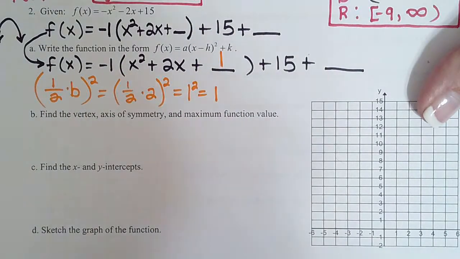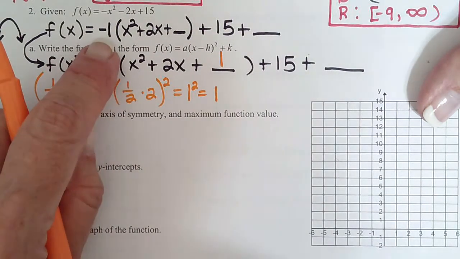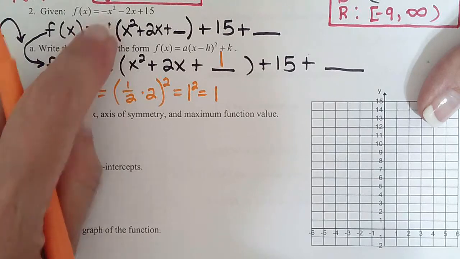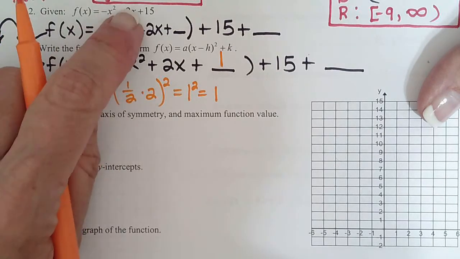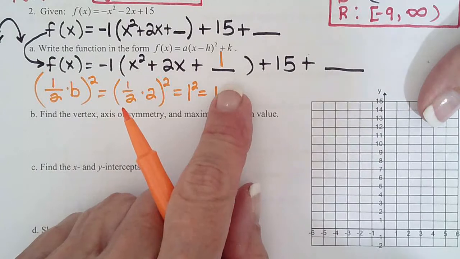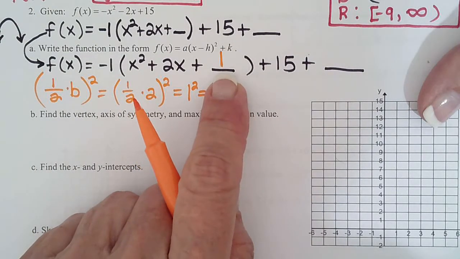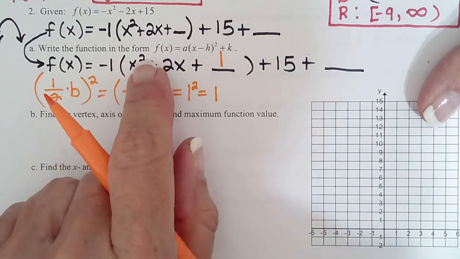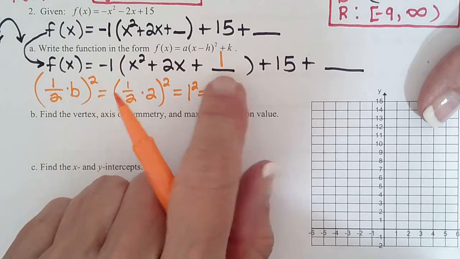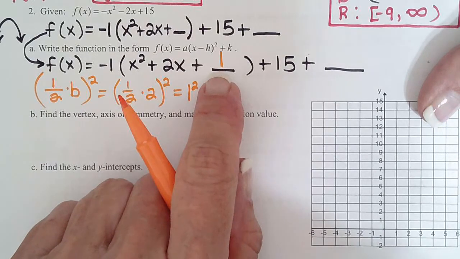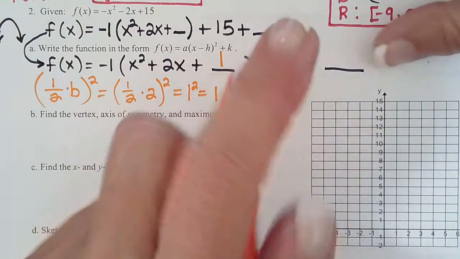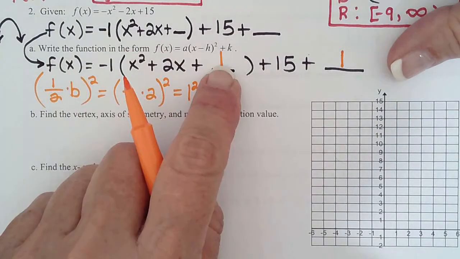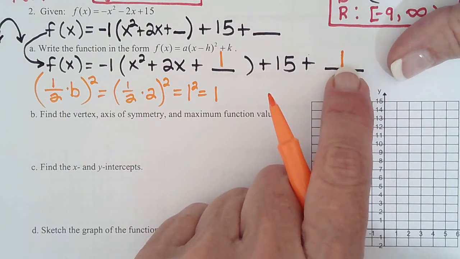Okay, now here's where the second difference occurs. So first difference was you had to take out the leading coefficient, so whatever it is, in this case, -1, and then divide each of those terms by it. The second new thing is this is not really positive 1. It's inside parentheses. So this gets distributed here, here, and here. So this is really -1. So if I want to counteract it and do the opposite, I have to do positive 1 here. So this one's -1. Therefore, that one must be the opposite, positive 1.